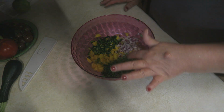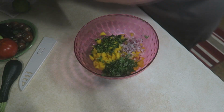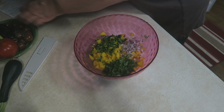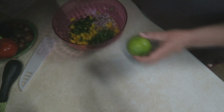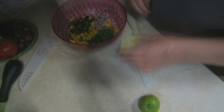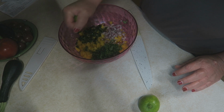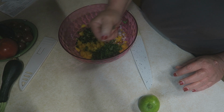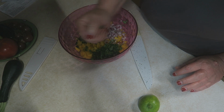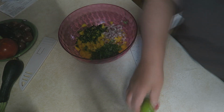And I used a nice big handful of cilantro, like I said, and there is my mangoes, my passion fruit. I guess we'll have to see how passion this fruit is, huh? And then I'm just going to add about the juice of half of a lime right in there. And this is really good over fish. This is good with fish. It's good to be served right alongside fish, just like a regular salsa would be.